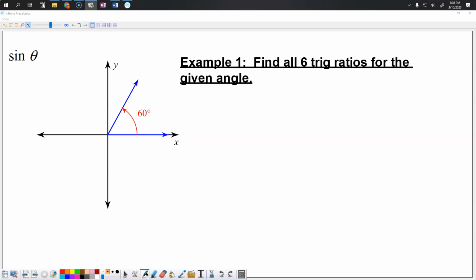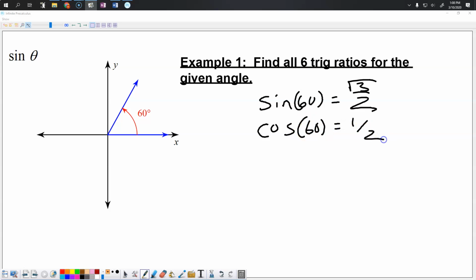What did you get for your sine value? Okay. Let's ask Jordan Martinez, what did you get for your cosine value? Good. Let's talk to Robert Bowen. What did you get for your tangent value? Okay. Let's try Austin Longmire. What did you get for tangent of 60? I agree.